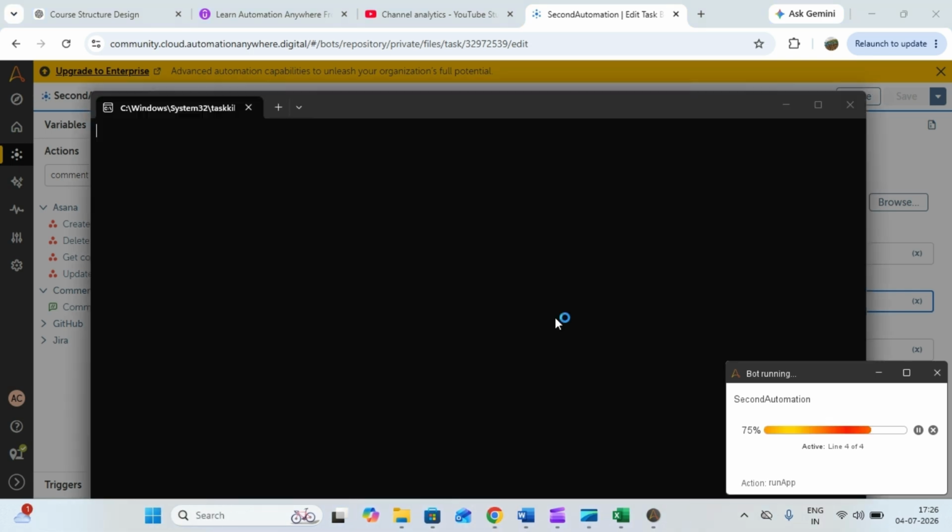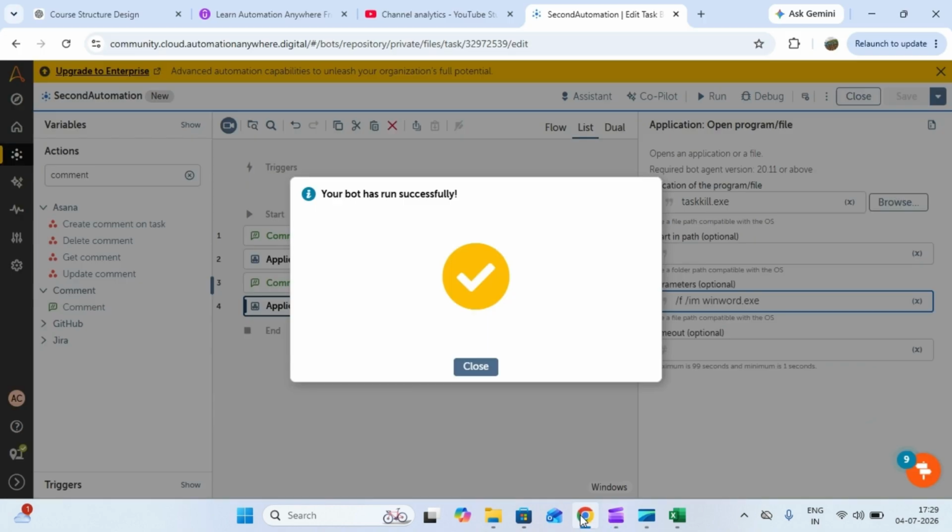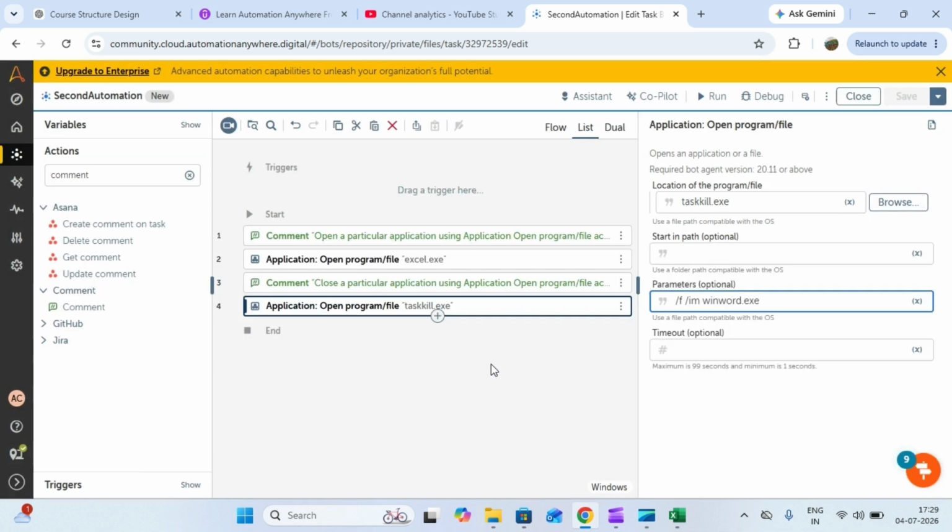As you can see, the Word application has been closed. So this is how you can close the Word application using the application program file action in Automation Anywhere.